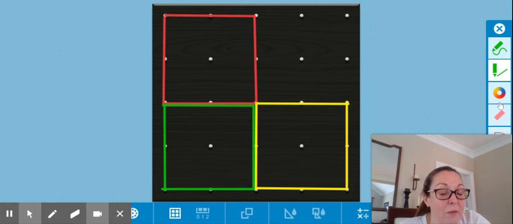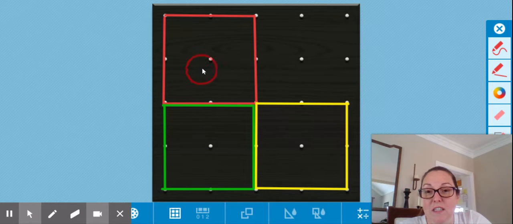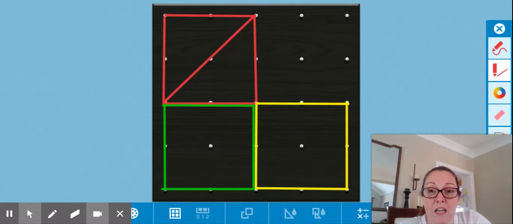So my red one, I'm going to partition this one into halves. Make sure I have my straight line tool. I'm going to do a diagonal partition like this. Oh, I must not have picked up my straight pen. Okay, a partition like this. All right, so that's a partition. And are these halves? Yes, they are halves. We have two equal pieces that are the same size, same shape. And if you flipped this triangle over, you could flip it on top of this one and see that you have exactly two equal pieces. So this piece is one half and this piece is one half.